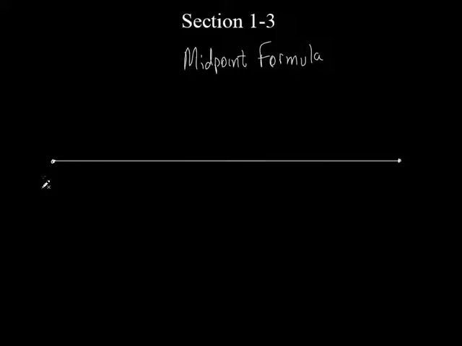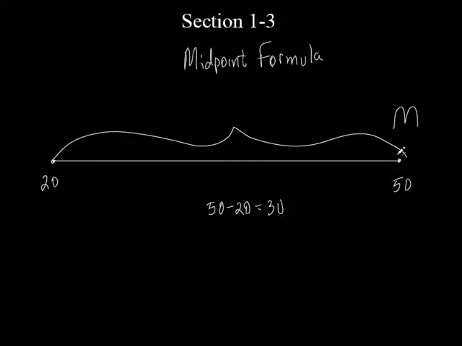So watch. We use these numbers. I'll use the same numbers we used yesterday. We used 20 and 50, right? And here's where McDonald's was. Remember that? And we wanted to go from here to McDonald's. So we wanted to find that distance. So how did we find the length of that line, or how did we find the distance that was traveled? We subtracted, right? We went 50 minus 20, and we got 30, and that was the length. That's how far we traveled from here to here, was 30 miles.